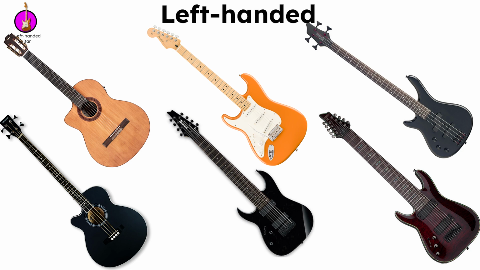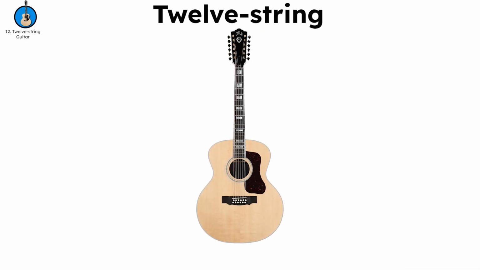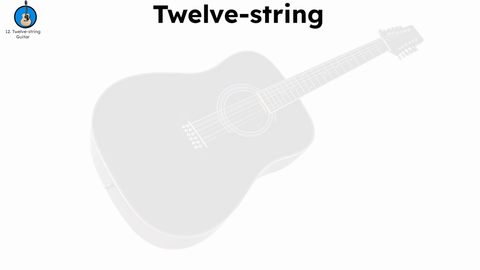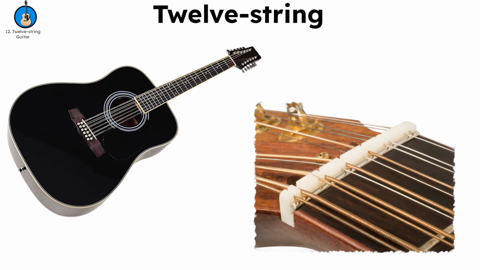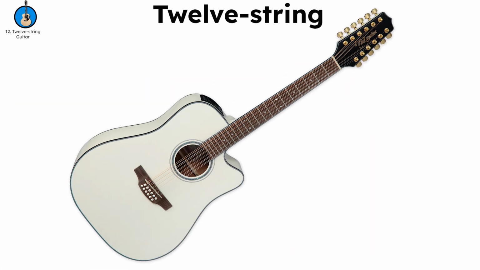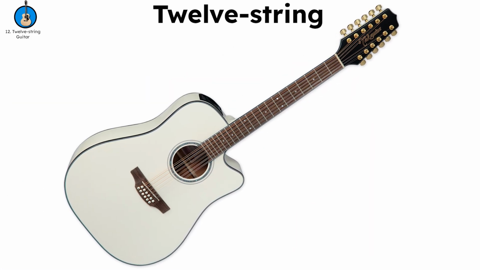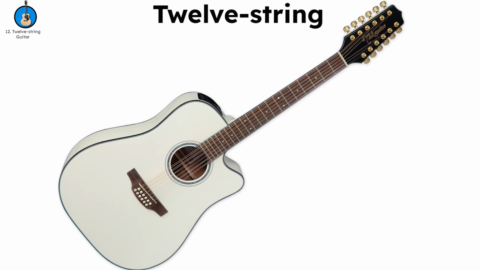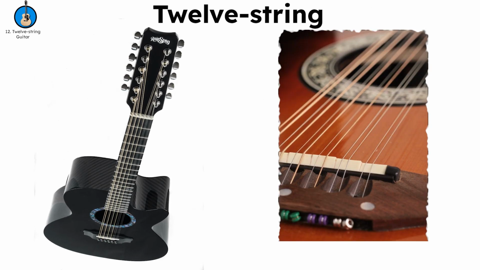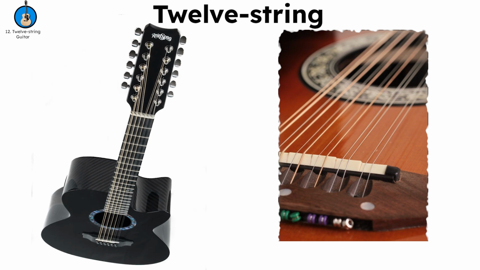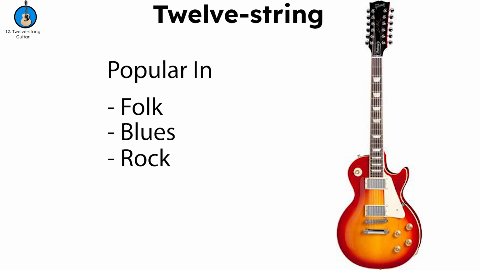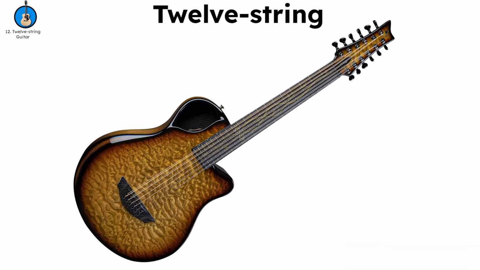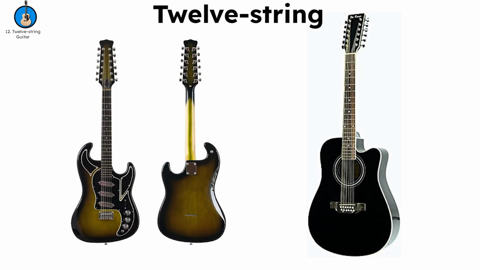Left-handed guitars come in a variety of forms, sizes, and string counts, from acoustic guitars to 8- and 9-string guitars and basses. 12-string guitar is a variation of the acoustic guitar with double the strings. Each coarse set of strings that play the same note has a higher-pitched octave string paired with a regular string. When strummed, these pairs vibrate together, creating a fuller, richer sound compared to a standard 6-string. These octave strings can be plucked individually for shimmering chiming notes or strummed for a jangly chorus-like effect. 12-string guitars are popular in folk, blues, and rock genres, adding a distinctive sparkle and depth to the music. However, their wider necks and additional strings can make them trickier to play for beginners.